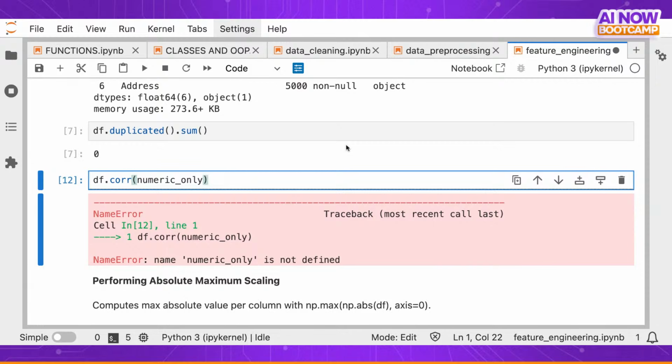That's why I'm saying you don't need to cram any code. So I want to search how to use correlation on only numeric features. Let me share this part so you can see.